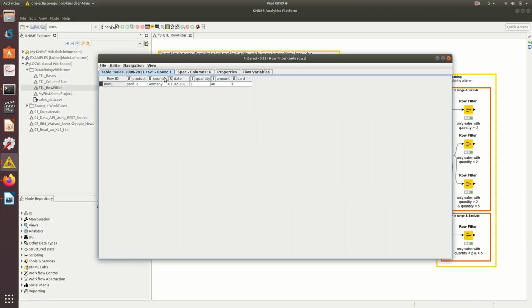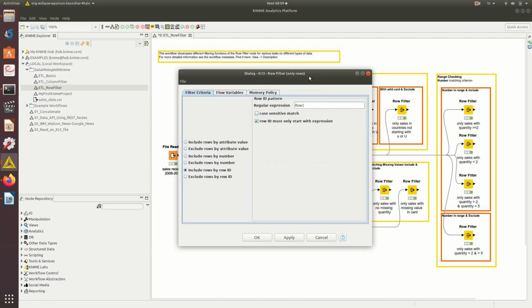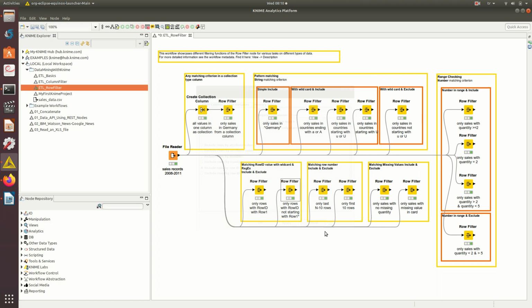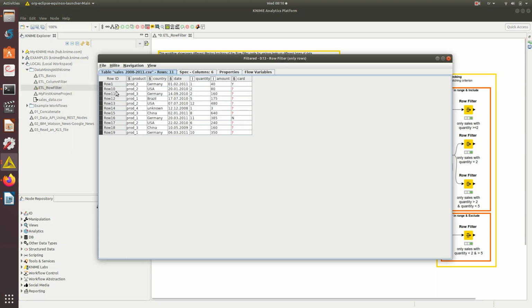Row 1 is included, but nothing else. If you actually check that attribute, row ID must only start with expression row 1. In this case it will take row 1, row 10, row 11 and so on. Here you see the implications.